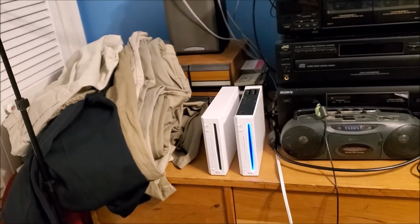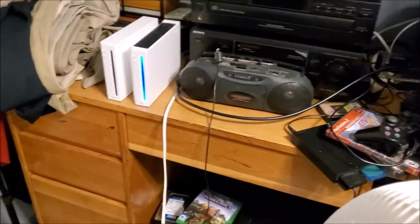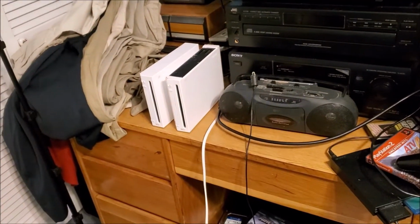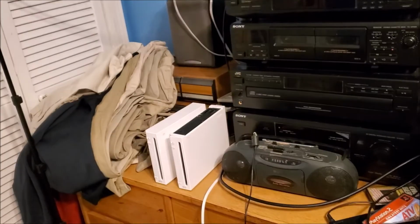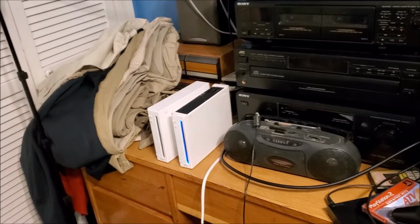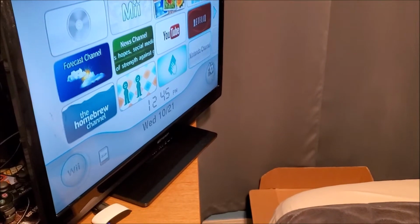Almost 2 minutes on the right console. Also, if it were in better range of the internet, if it were closer to the router, it probably would have received quicker than that. Anyways. And there's that typical delay that I'm talking about, where it doesn't illuminate right away when you turn it back on. It's been like that since I got this console. I bet if I would have formatted the system memory on that console too, it wouldn't have done this.